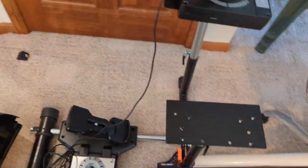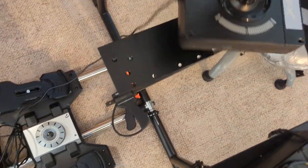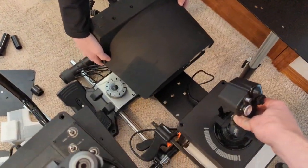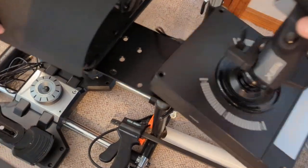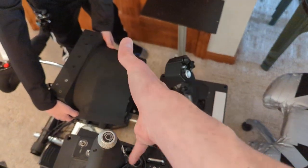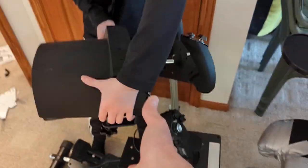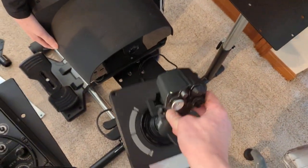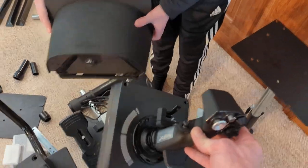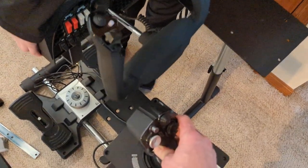Another cool idea I had — and it's in one of my older videos — I had the joystick center mounted and both the joystick and the yoke mounted together. I have a big metal plate attached to a small metal plate so both of these fit on here. That way I could twist it around on a whim. If I wanted yoke, it turned around. If I wanted stick, it turned around. You could literally turn everything around in seconds.